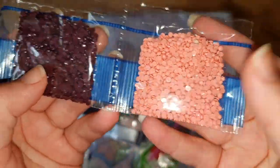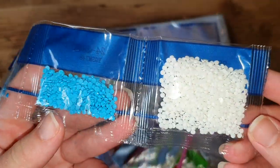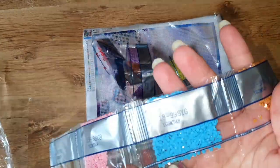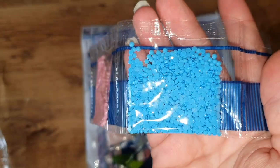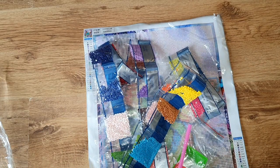I love kits with ABs in them. We have 154 - a beautiful dark browny purple - then a peach, a dark pink, a beautiful lime green, a couple of beautiful blues. Then we have number 18 which should be our glow in the dark color - obviously I can't show you it glowing now because we're not in the dark, but it'll be interesting to see if the blue actually glows like the white ones do. Beautiful kit, beautiful canvas, really nice quality, DMC codes, two ABs, a glow in the dark drill, and a nice little toolkit.